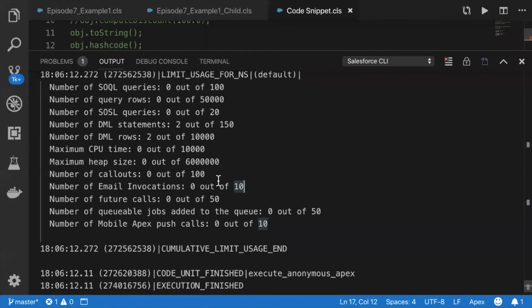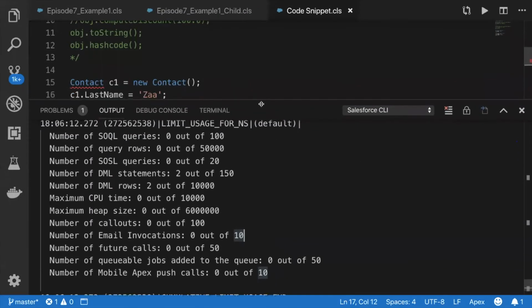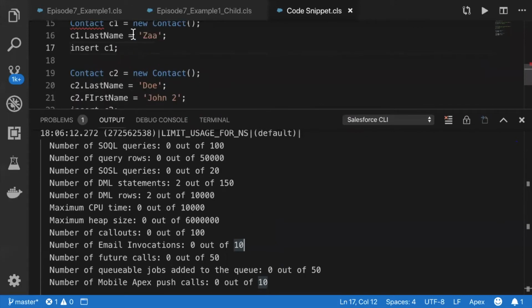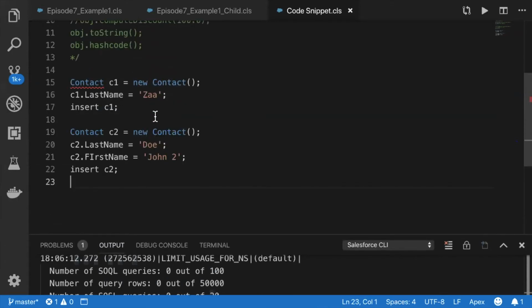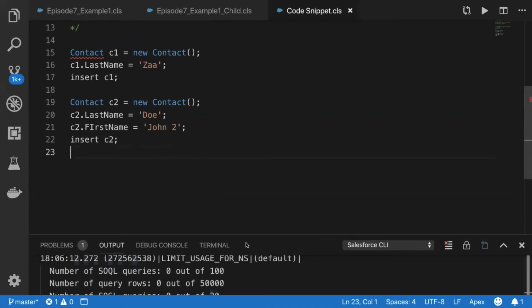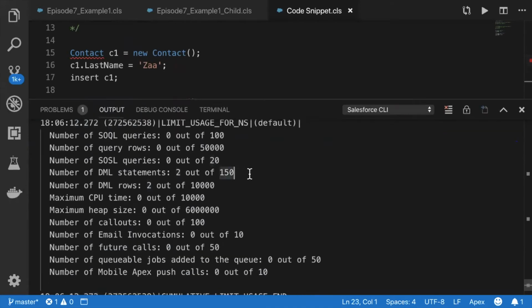The important part, like I said, in Salesforce, you have to be very careful what you're writing. To insert the records, we used insert C1 and insert C2, which is known as an anti-pattern. You should not do it. If you see this line, we are allowed to use the insert, update, delete words only 150 times in one transaction. And we unnecessarily already used 2. What if I need to insert 10 contacts? I'm not going to say insert 10 times because that would be the problem. I'm not following the best practice.